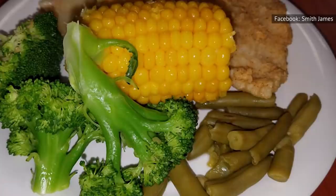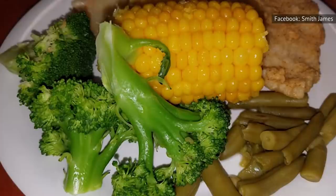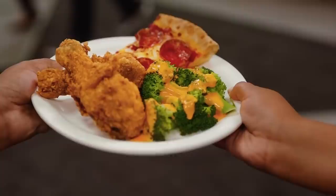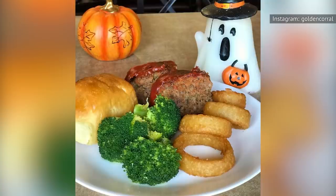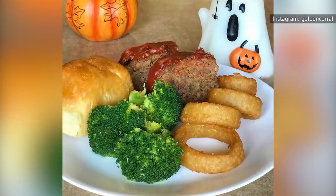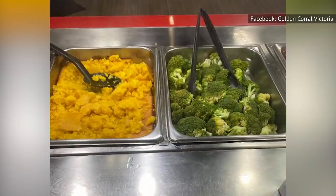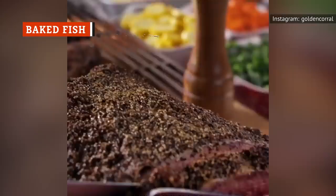We were hopeful that the broccoli at Golden Corral would change our minds about the green veggies here, but that's not the case. Almost across the board, the vegetables at Golden Corral seem to be severely lacking in seasoning — that's a bummer, because broccoli can be really delicious when cooked well. But you have to get at least a little bit of green on your plate, so you may want to grab some broccoli even if it isn't the most appetizing. Your taste buds may not be pleased, but your body will thank you for the nutrients.